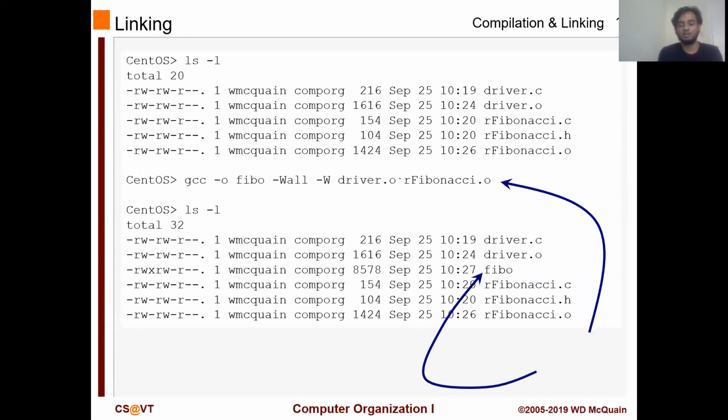You can make another object file for the Fibonacci as well. And after you have created both of them, you can combine them yourself by doing this. And as you can see, we are mentioning the .o file instead of the .c files. You can actually use the .c files as well. They are interchangeable. The difference is the .c file has all the C code and the .o file is actually in assembly. So you can interchange them however you want and it will still work.